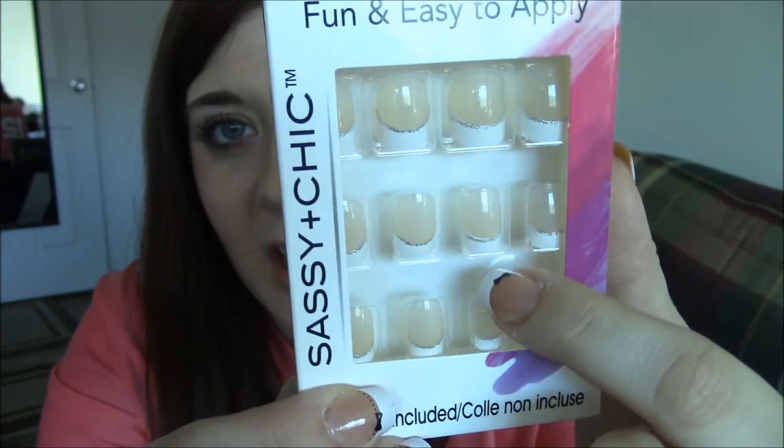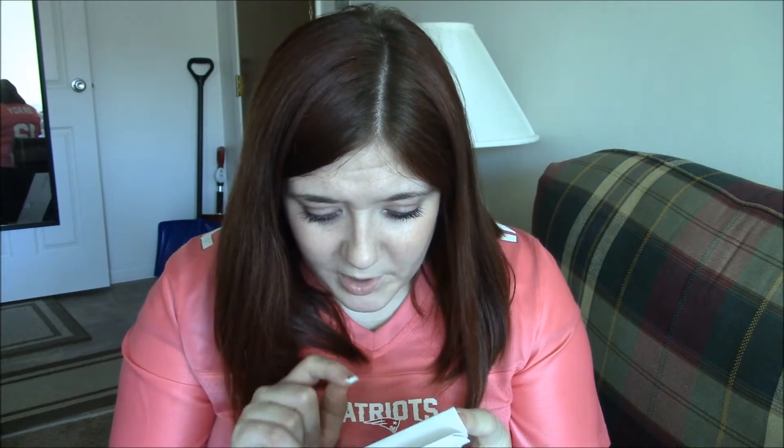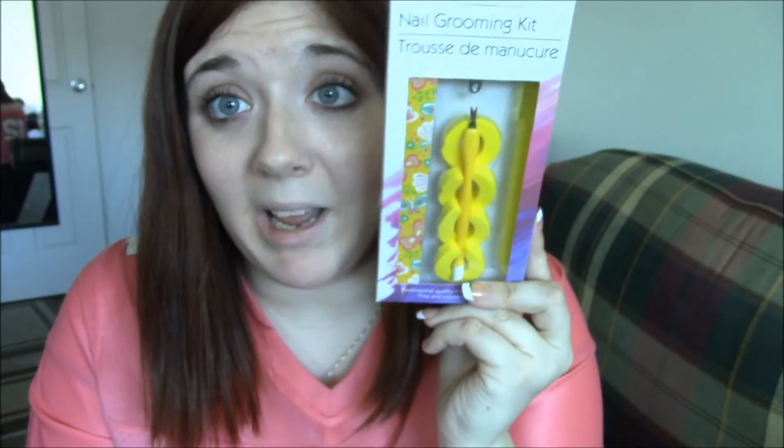I got emery boards because I like to file down the nails a little bit from these. I was using a pumice stone and it wasn't working. And then I got these ones, which are really pretty — it's like a French tip with glitter down the middle. And then I got another white sanding block. I love these things. And then I found this nail set — it's really stinking cool. It has a glass nail file, nail clippers, a cuticle pusher, an actual file, and things to put between your toes so you can paint your nails. I actually want to open it and see — ooh, that's a really nice glass nail file. I love finding glass nail files.